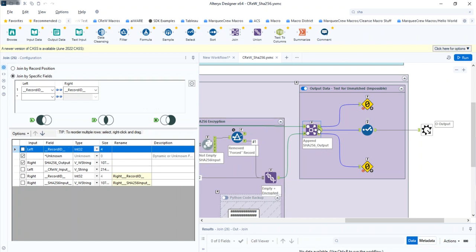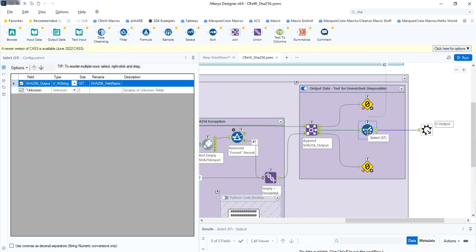And I'm going to send that data along through to the output tool. When I do that, I expect every record ID to be present. And so I've got error messages that are going to show up in case I've got a left unjoined or a right unjoined record. Otherwise, I'll just have the select, and I'll rename the select as SHA256 underscore field name.